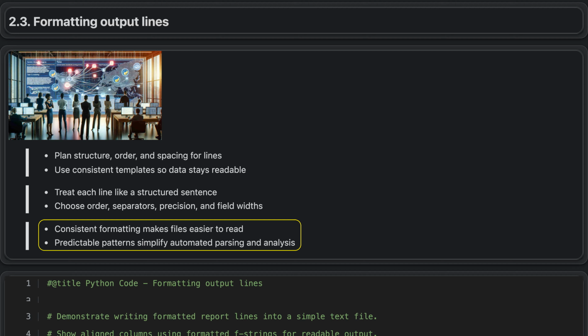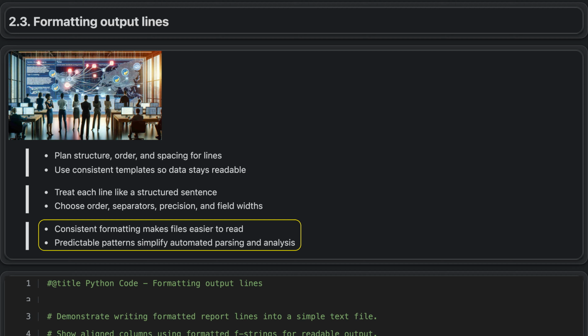This consistency turns each line into a clear template filled with data, rather than a random string of characters. Think of each line in your file as a sentence whose structure you control. You choose the order of information, the punctuation, and how much detail to include. For example, you might start with a timestamp, then an event label, then a message, or separate financial values with commas or tabs for easy import. You are not just recording values, but designing the format, including decimal places, units, and rules for missing data. The goal is a clean, consistent, column-like layout that is easy to read in a text editor.